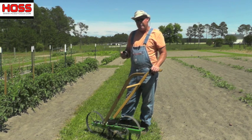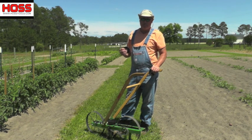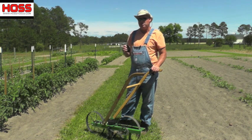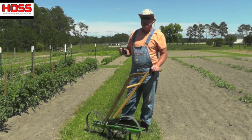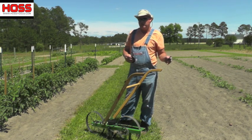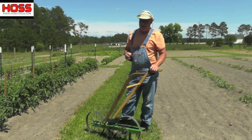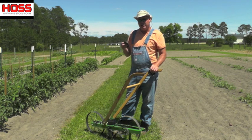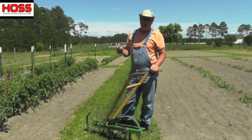Now the one that I'm planting here today is Brown Top Millet, which is fairly inexpensive. Now the great thing about Brown Top Millet and your other cover crops is they grow real fast. So when choosing a cover crop, you want it to grow faster than the weeds do, because we have a terrible time here with pigweed. So I got to have something that's going to grow faster than pigweed, and Brown Top Millet fits the bill. It's relatively inexpensive. It's easy to plant. Now there's some hybrids out there that you can plant, but for a cover crop, the cheap Brown Top variety is fine.